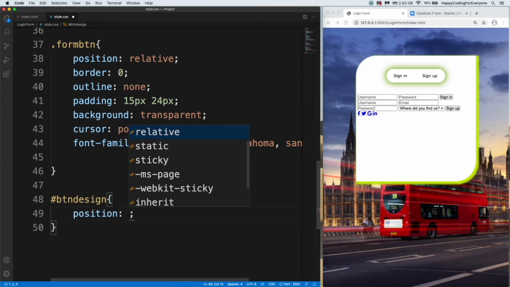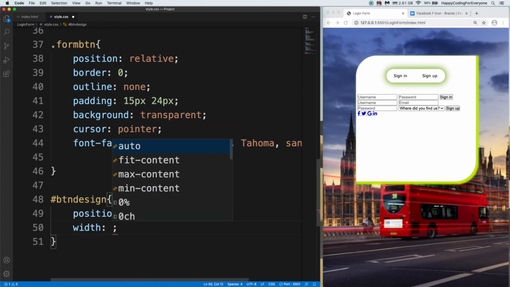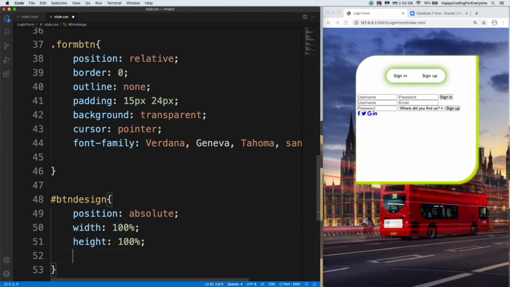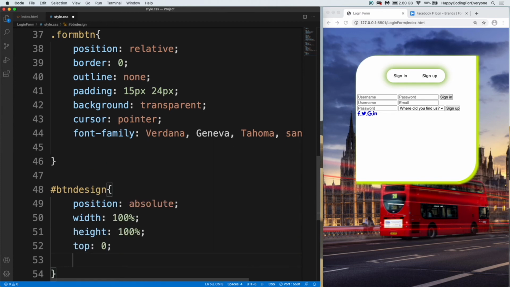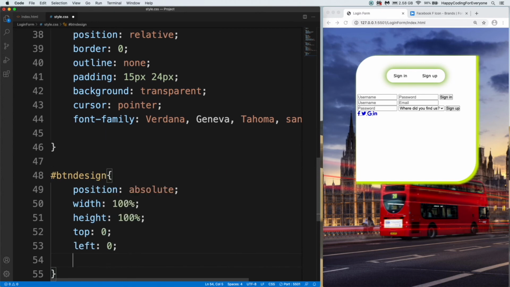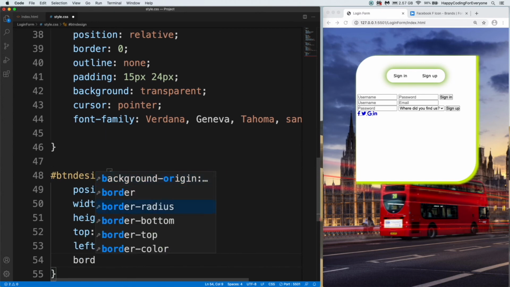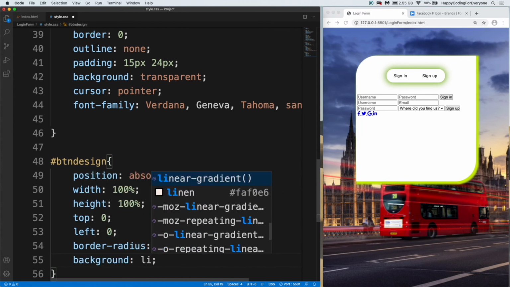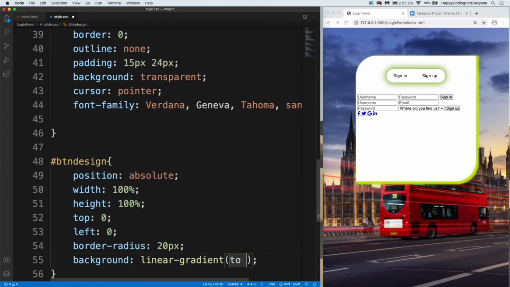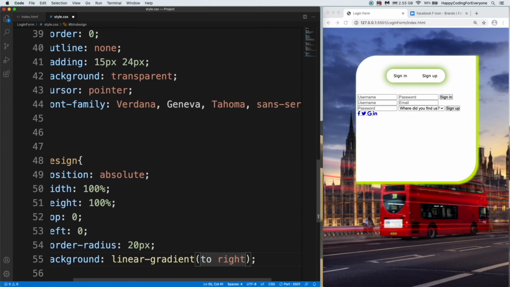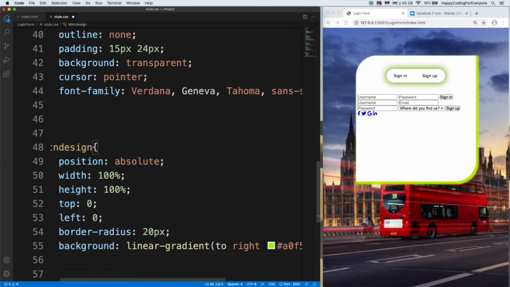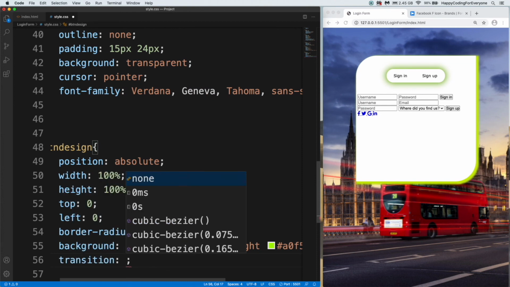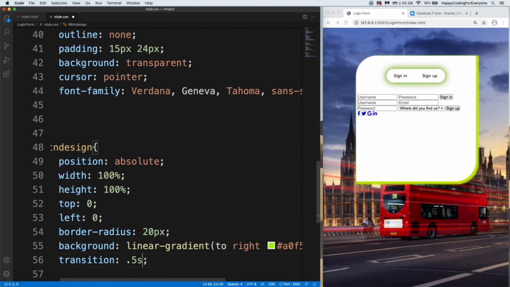Position absolute with 100%, height 100%, top 0, left 0, and border radius 20 pixel, and background linear gradient to right, and color, and let's add transition. We will use later 5s and save it.